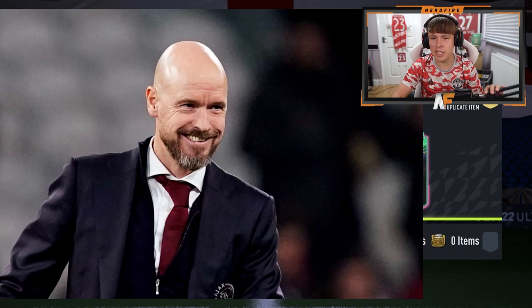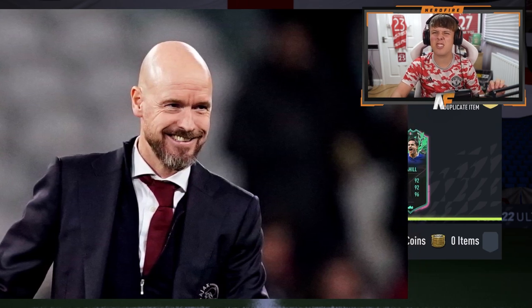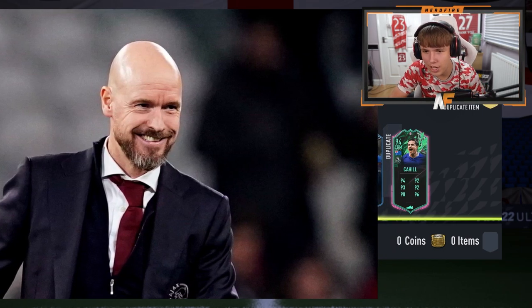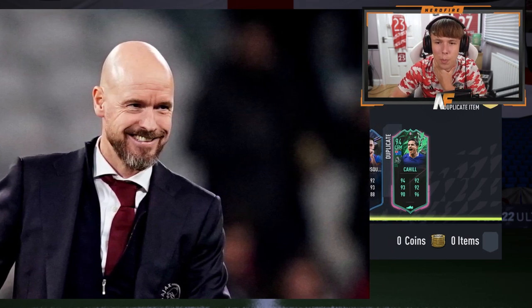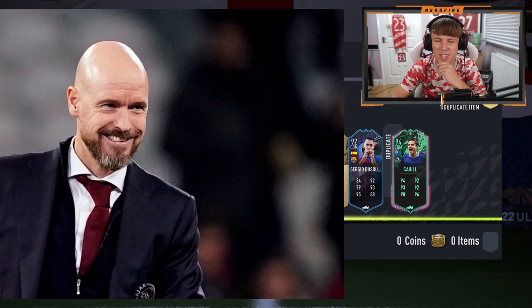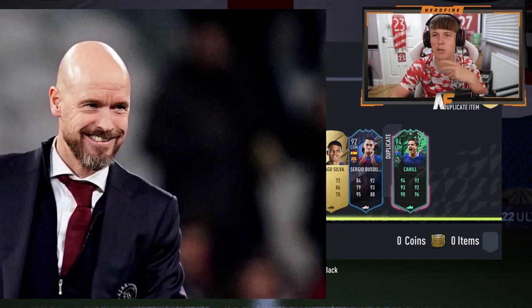All right, well, we've got one duplicate. That's what we know. It's a shapeshifter hero duplicate. Oh, Tim Cahill. Oh, he's good as well. He is good, Tim Cahill. That's kind of annoying. All right, first non-duplicate player is Sergio Busquets. 92, good fodder. Oh, gold cards. Of course they're in here. Thiago Silva.